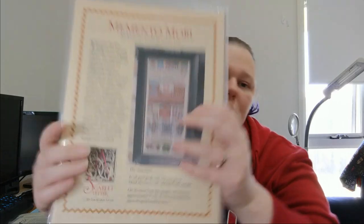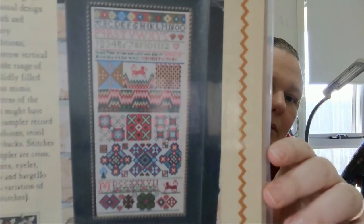Geometric shapes. It would have been practice for things like a stool top or a cushion or a chair back. And it uses cross stitch, petit point, queen, eyelet, long arm cross, and bargello. And it's gorgeous. Memento mori. I like memento mori sort of pieces. I like those ones that are inscriptions from gravestones or have verses about death.